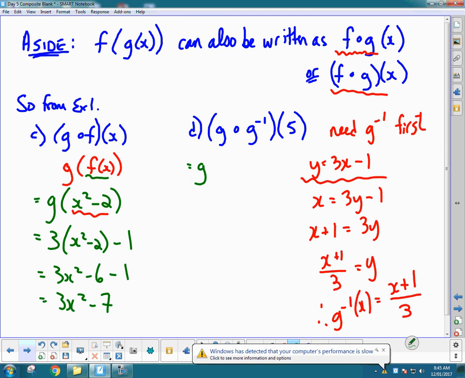So this is like g(g⁻¹(5)). Working from the inside out, we're going to take this five and plug it into the g inverse function. So wherever we see the x we'll replace it with five, so instead of x + 1 on the top it's 5 + 1 on the top over 3. So 6/3, the answer is 2.